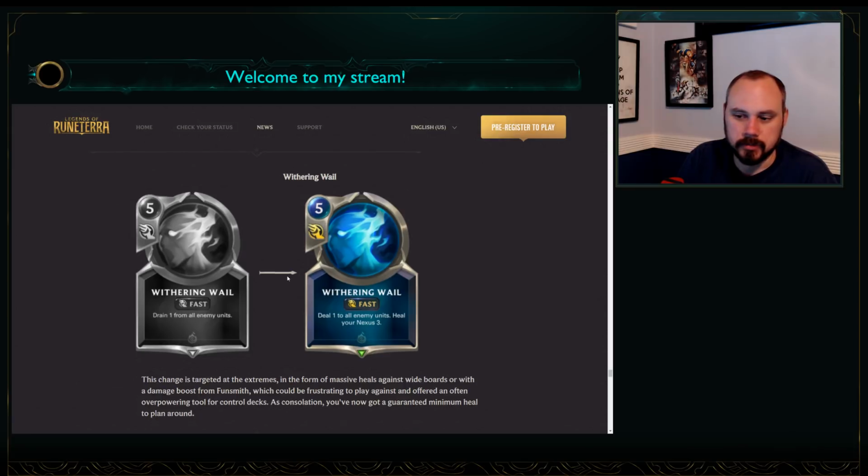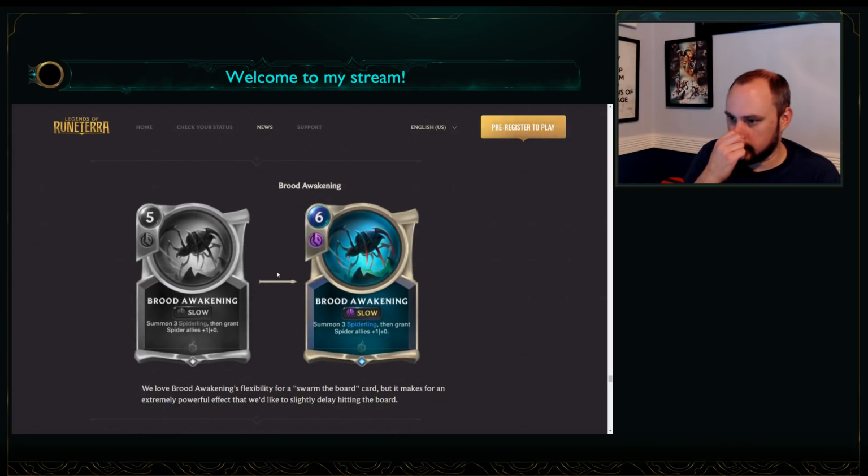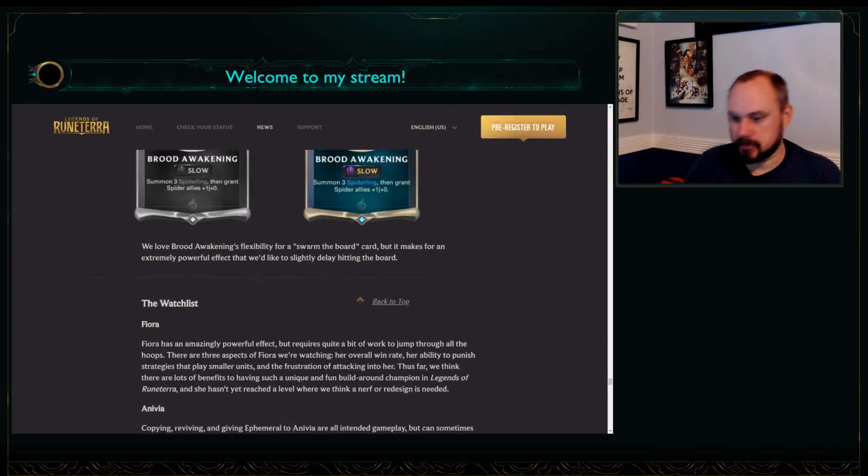Okay, sure, whatever. Brood Awakening nerfed by 1 mana. So, 6 mana for your 3/2/1 Spiderlings, and the 1/0 to everything else. Definitely Brood Awakening was on the strong side. I don't know if it needed to be nerfed, but it was definitely one of the stronger cards, so I think that's fine. But, fair enough.